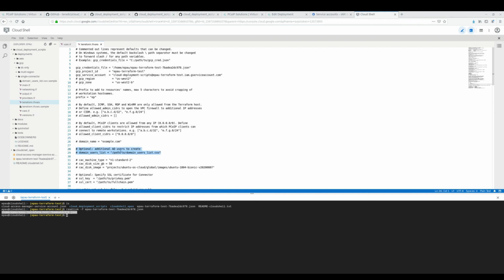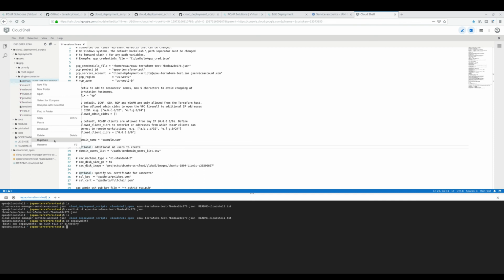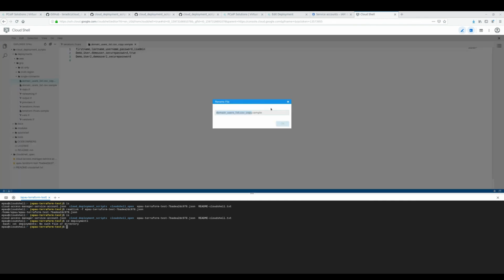And the next one here is the additional AD users to create. We can add additional Active Directory users by using the domain users list file. This CSV file is in the same directory as the terraform.tfvars file. I like to keep the reference file as a sample, so we'll go ahead and do the same thing and duplicate this, and rename the file by deleting the copy and the sample.